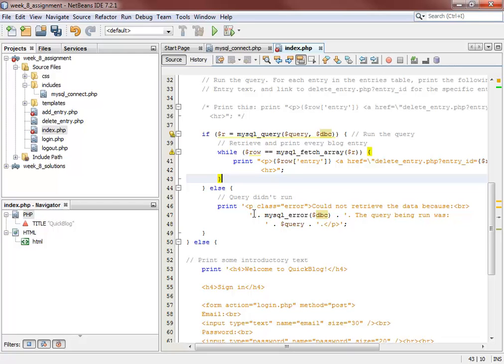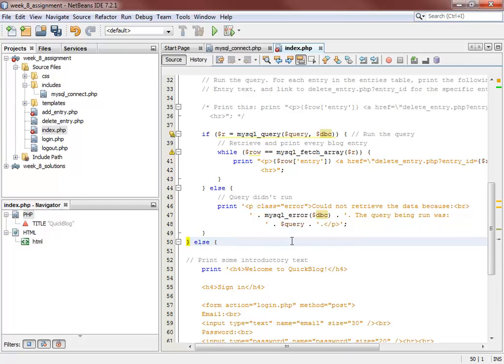So here's how this is supposed to work. If my query runs, I'm going to do a while loop that prints out some text, or some code, for each entry in the database. Now, if this query doesn't run, if there's something wrong, then I want to print out an error message.